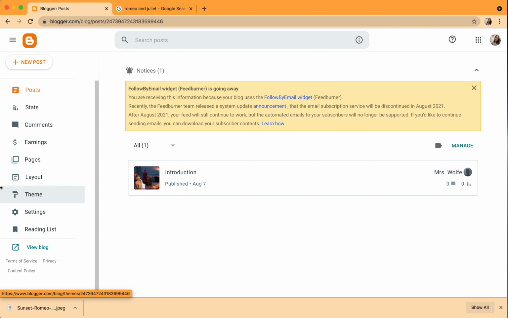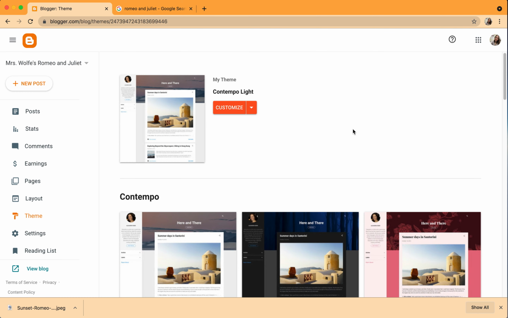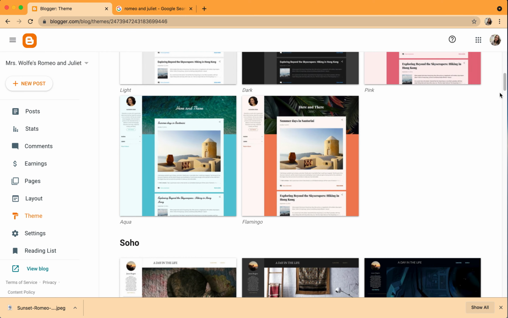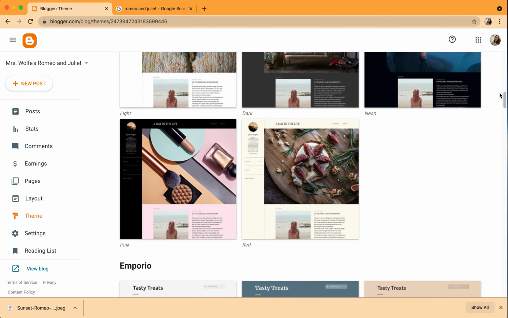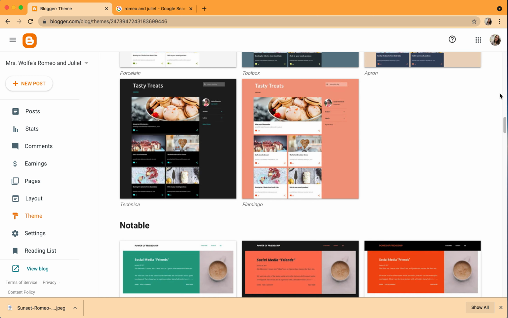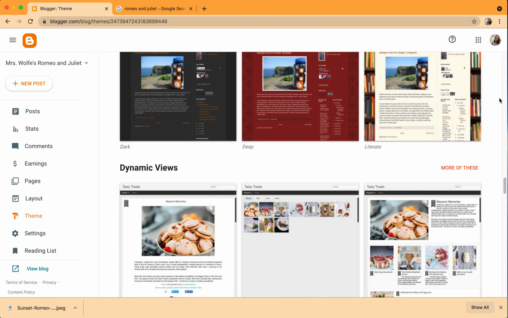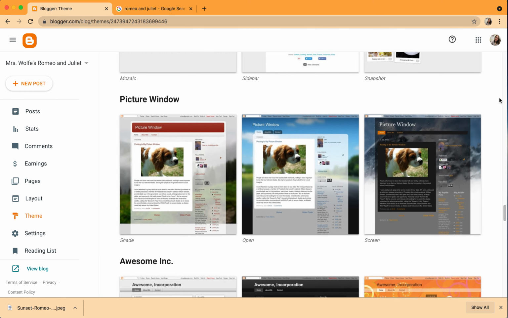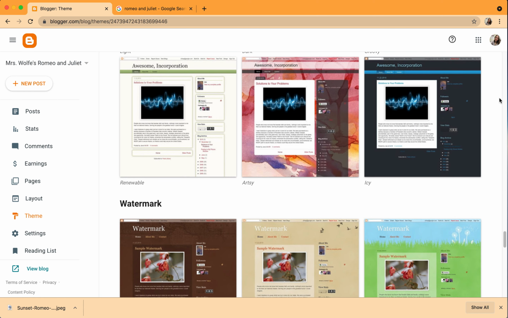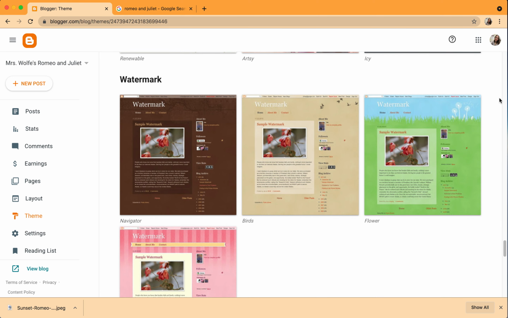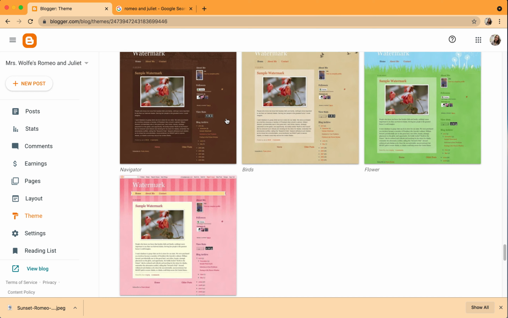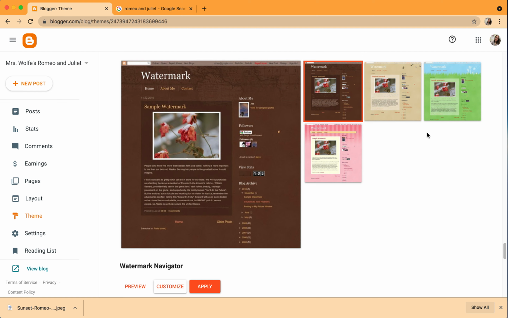If you go to theme over here on the toolbar, you will be able to choose all kinds of different themes. So I'm going to try to find one that I think exemplifies that Romeo and Juliet feeling. So something maybe a little softer, a little lighter, maybe a little bit more romantic, just to, again, give off that feeling of Romeo and Juliet. So this one has that old feeling that I'm going for, kind of that old world Romeo and Juliet feeling. So I'm going to try that.